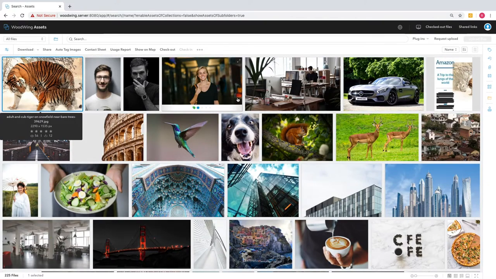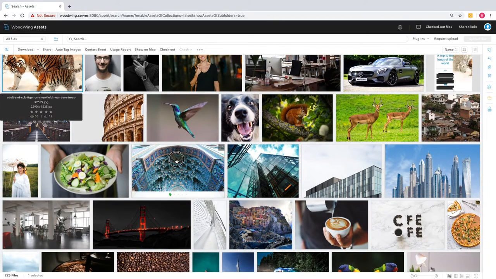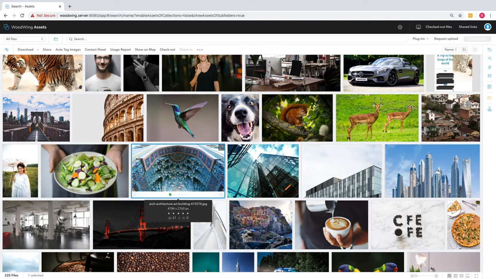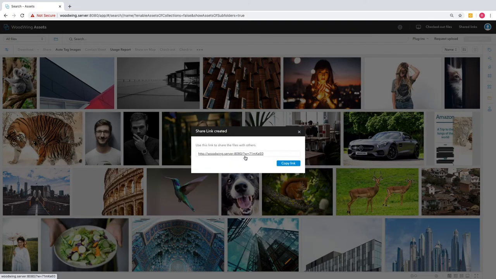Another essential function of digital asset management is collaboration or sharing. And we can do this in a number of different ways. One, we can just grab a single individual asset and we can go ahead and create a share on it. Here's the final photo. Expiration dates, whether I want a watermark included, and the functionality that I want to turn on or off for this particular share. In this case, I'm just going to allow them to preview this file and not do anything else. So it creates a link for me that I can then send to the person that I want to have access to the share.